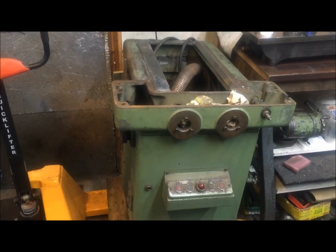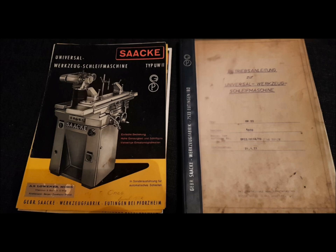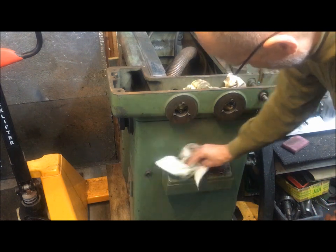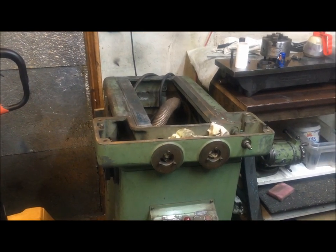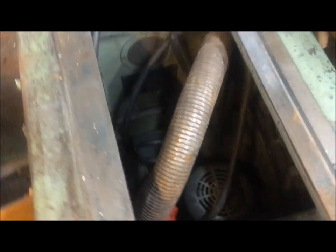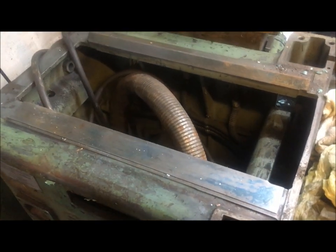I also have a new project in the making: a Sakke tool and cutter grinder. You're now looking at the quite dirty main body. I will of course have to do a complete disassembly of this, as it is in a rough state. It came to me in components from a friend who, I don't know if he gave up, but at least he did not have the stomach to do this.